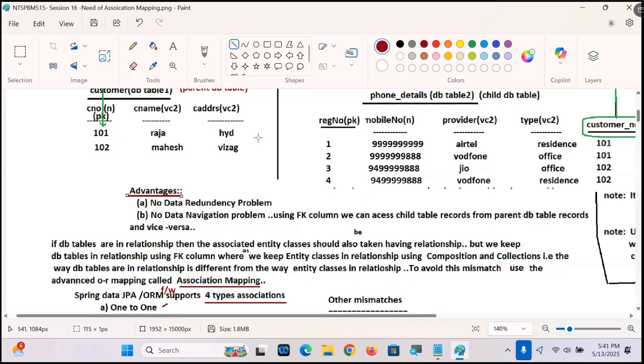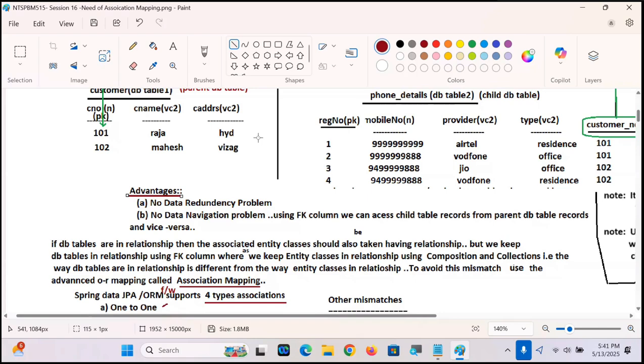Once tables are in relationship, when you design entity classes, we generally design them per table basis. So you have to keep the entities in relationship now. But the problem is that the foreign key concept is not there in Java. So we have to keep them in relationship using composition, but they should map to the table's foreign key column.